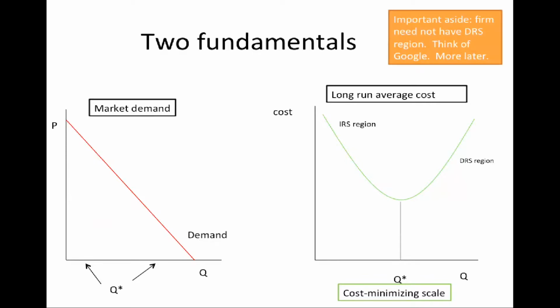Now, an important aside before we go on is that firms don't have to have a decreasing returns to scale region. There are a number of firms that utterly dominate their industries and where size doesn't seem to be a disadvantage. Think about Google and its dominance in search. We'll come back to that more later in the course. But in any event, the textbook picture, and it's not a crazy picture, is a picture of there being some finite size that's the optimal scale for firms. And after all, most industries are not dominated by a single firm, and so the idea that firms have an ideal finite size is a pretty sensible idea.